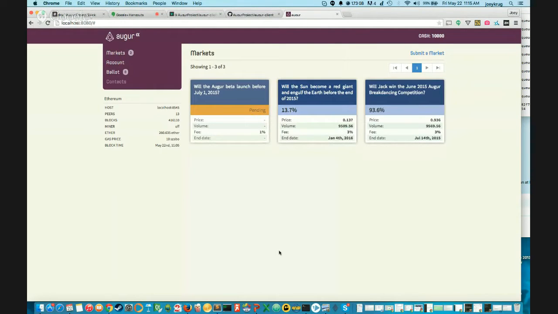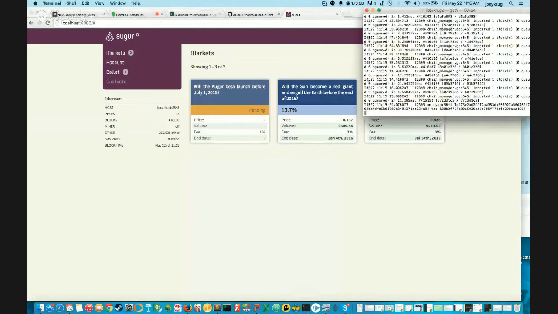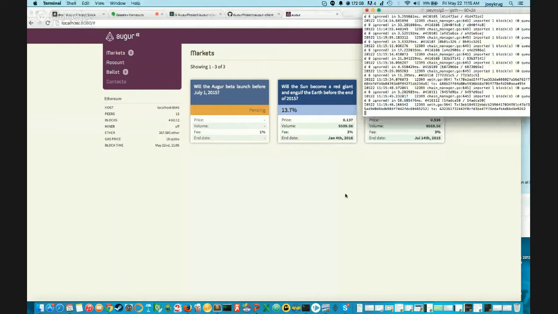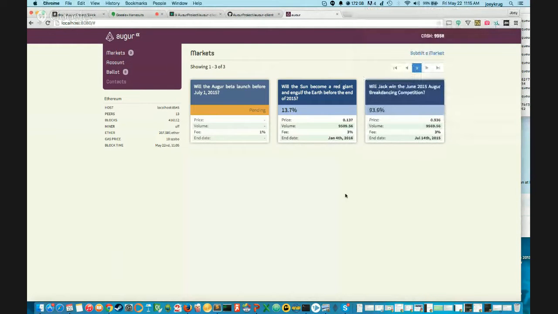And so you can see it's pending. Geeth submits. This actually takes 2 transactions to create a market. One is an event, and for fancier types of markets, you can incorporate multiple events into a market. That's why it has to be 2 separate transactions.